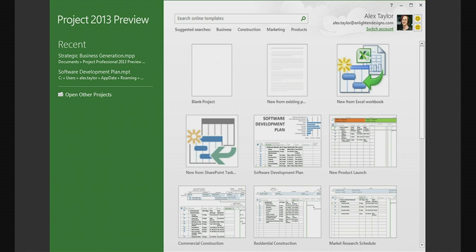The new from SharePoint task list will be quite neat for anyone who's actually moved into the SharePoint space and is using task lists to manage their projects or plan them out maybe. And then they decide, oh, we actually need to schedule this a little bit better, let's bring it into Microsoft Project. They can import that task list and continue working from there and keep it updated. That actually ties in quite well with another functionality that I was mentioning around SharePoint integration, which I'll go into later.